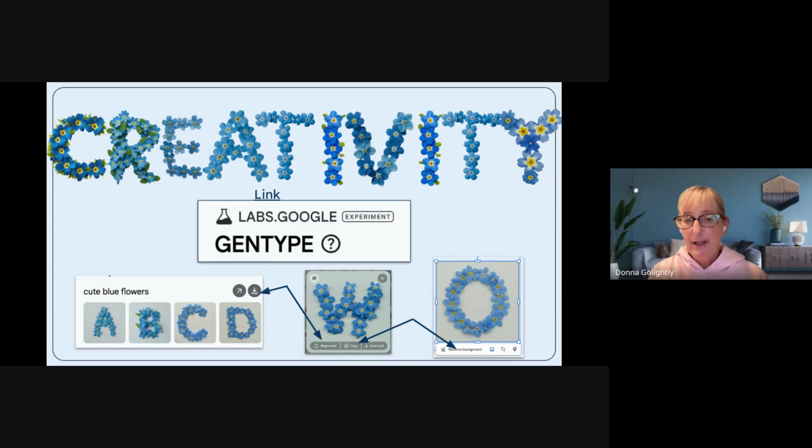You can simply copy and paste, which makes it super quick and easy. I just removed the background from each one as I pasted it. You can create all kinds of really cool words with different lettering connected to what you want your students to focus on. So that was just a quick little creative idea for using AI to get started.